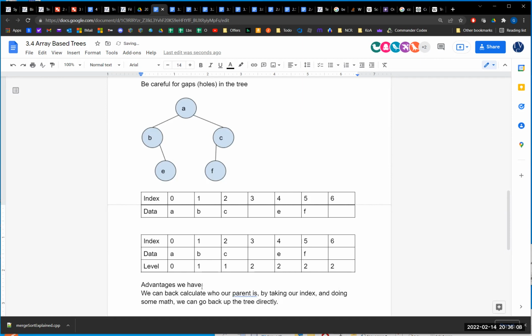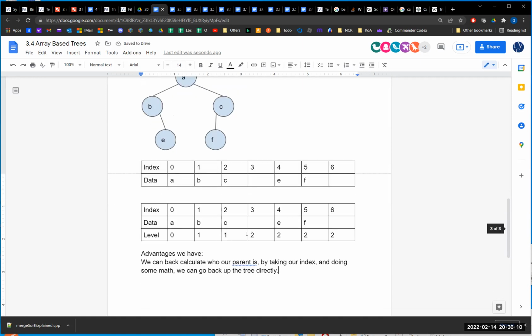Right? Link-based trees, you can't go back up the tree directly. You have to rely on the recursive call stack or other mechanisms. We also have an advantage of finding the last position for some structures can be quickly gotten to with an array-based tree, and we'll see that when we get to heaps.